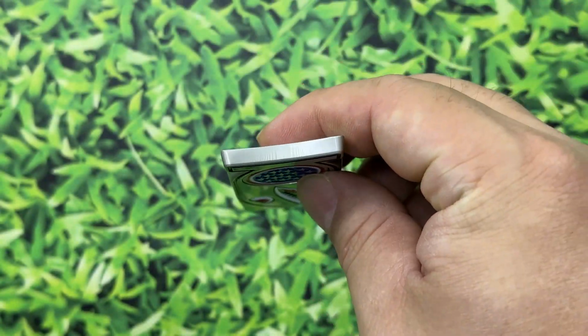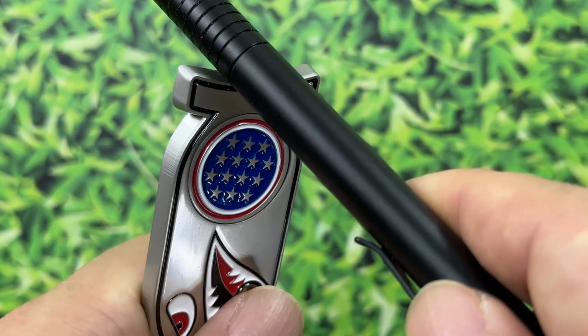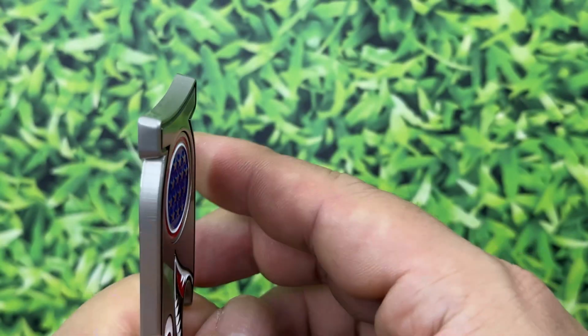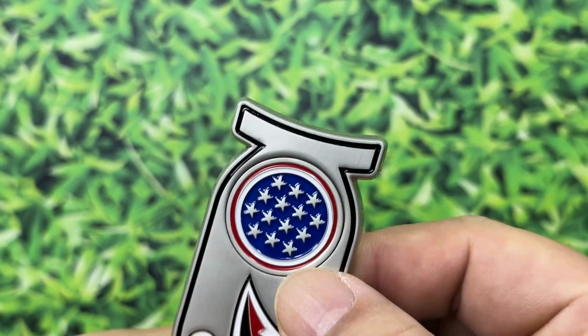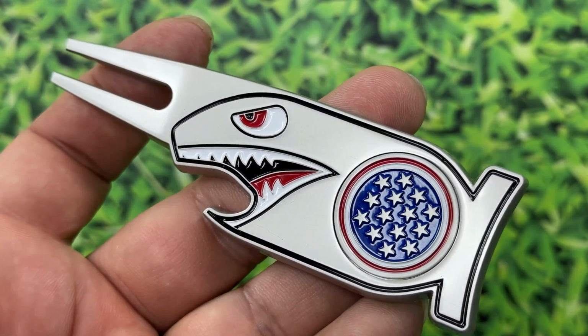And if you wanted to put this in the ground, kind of just shove it into the ground and then put your stogie or something like that on top, or if the grass is wet, you can kind of jam this in the ground, and this little round curved area can hold your putter above the ground or your wedge so that your grip doesn't get wet. So lots of cool stuff that you can use this for, but man, this is pretty cool.